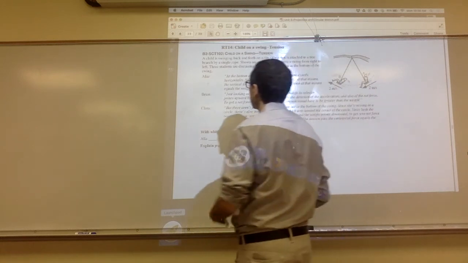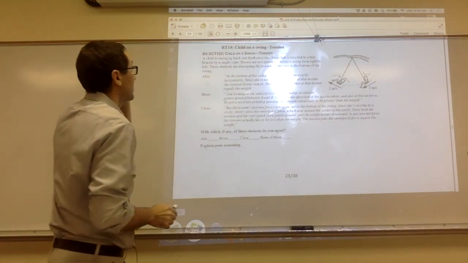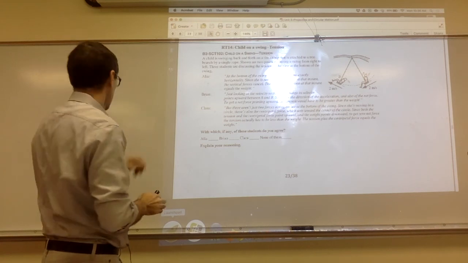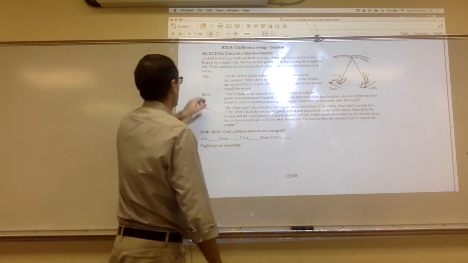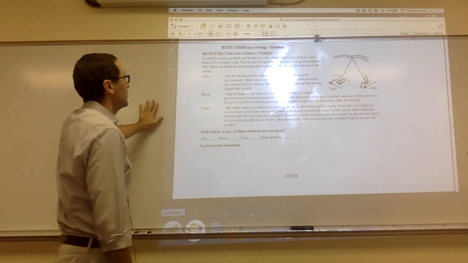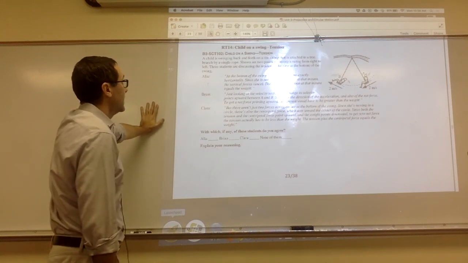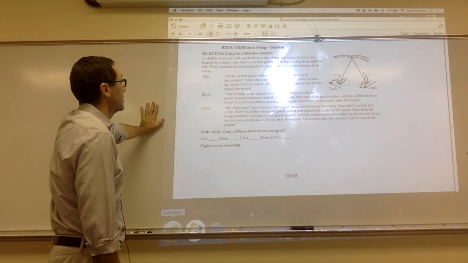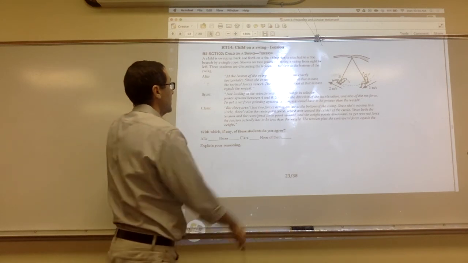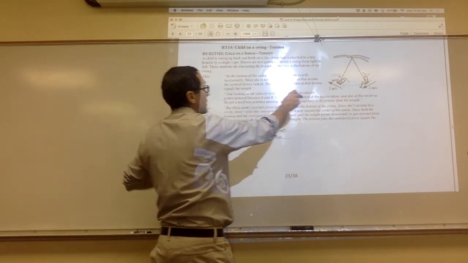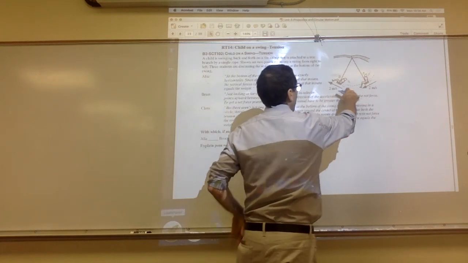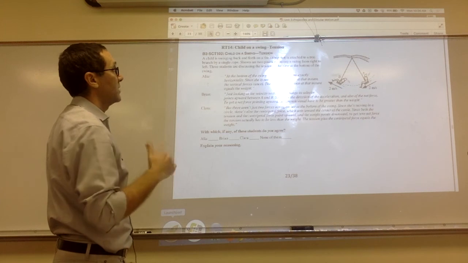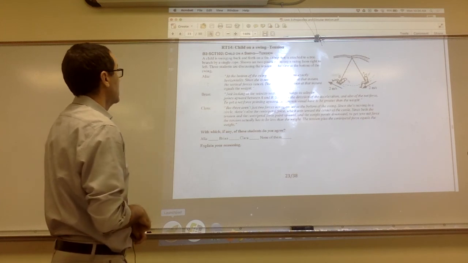Now, the last one. Okay, so let's look at who is wrong here. Aliyah: at the bottom of the swing, she will be moving exactly horizontally. Since she's not moving vertically at that instant, the vertical forces cancel. The tension in the rope equals the weight. That's not true, because even though she's at the bottom, the velocity is still changing. She might be going at a constant speed, but the velocity is changing.